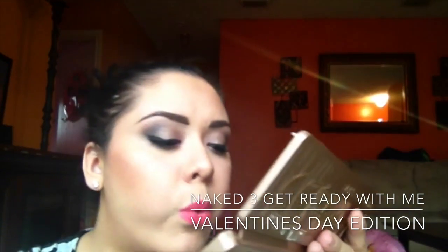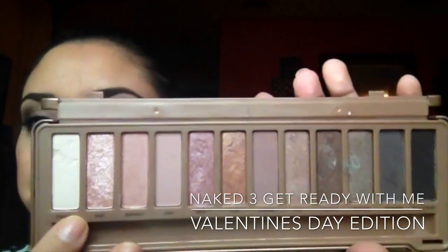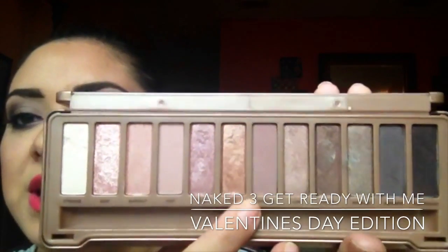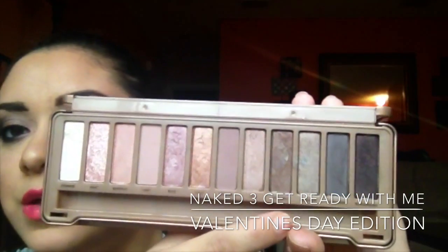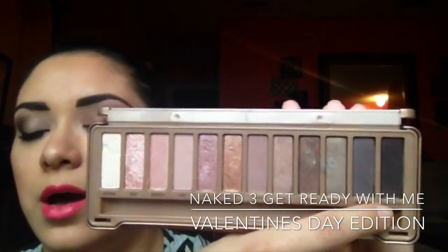All of the eyeshadows I used came out of this palette. I used Strange as my highlight. I used Limit and Nooner on my crease. I used the shade Liar on my lid. And then I used Darkside and Blackside to define my crease.